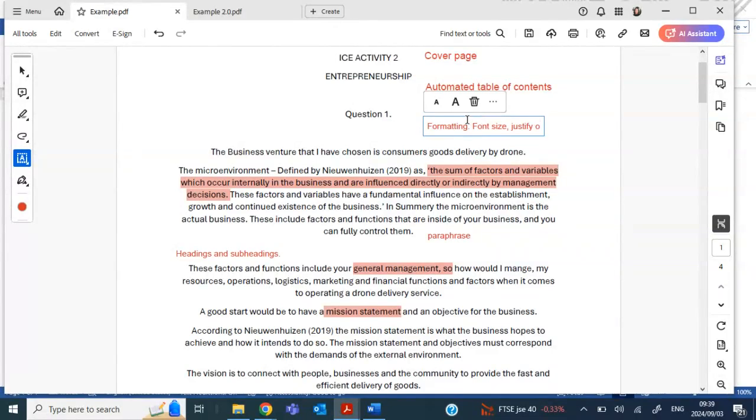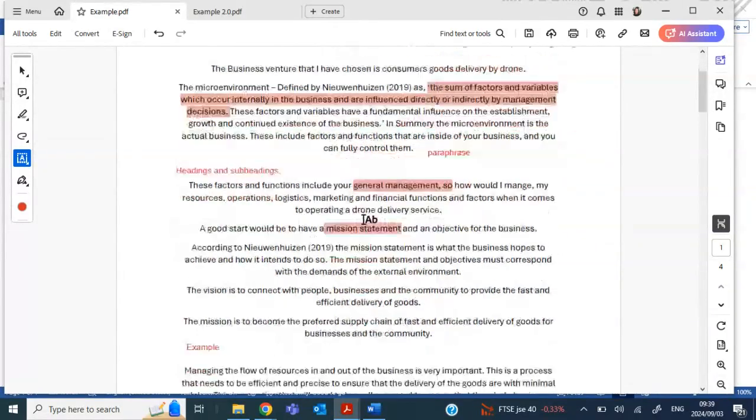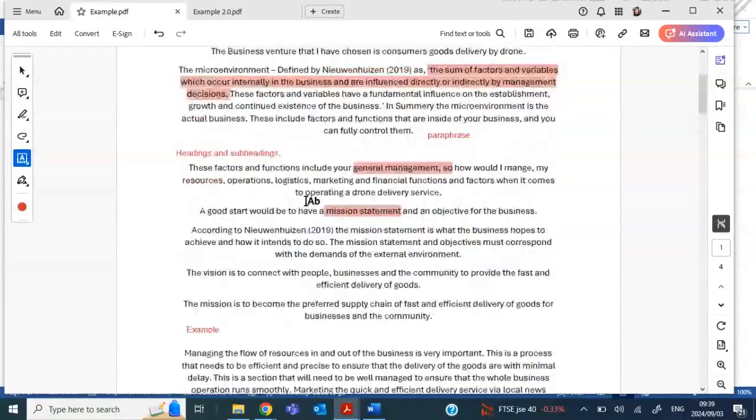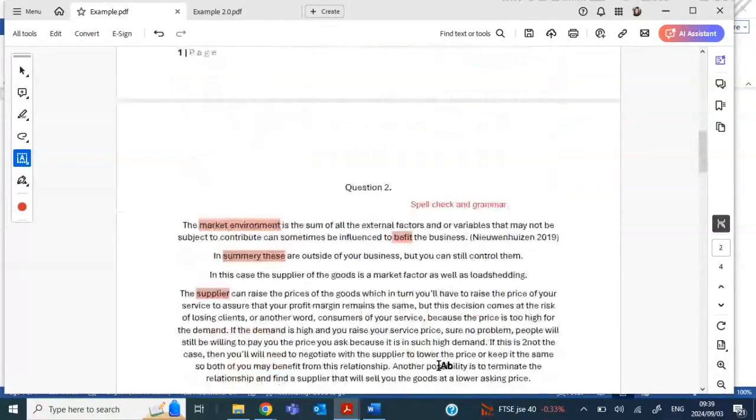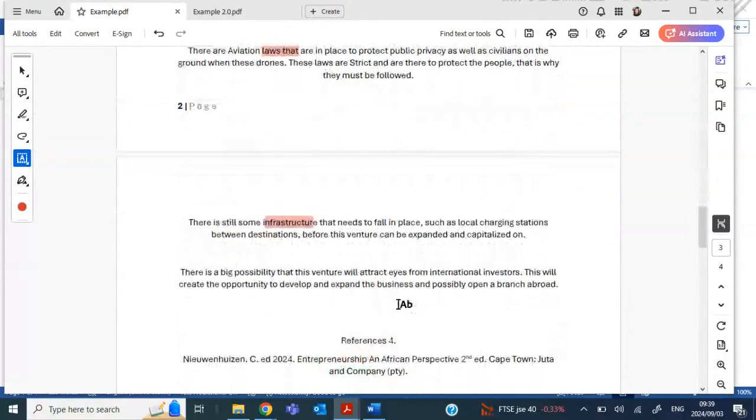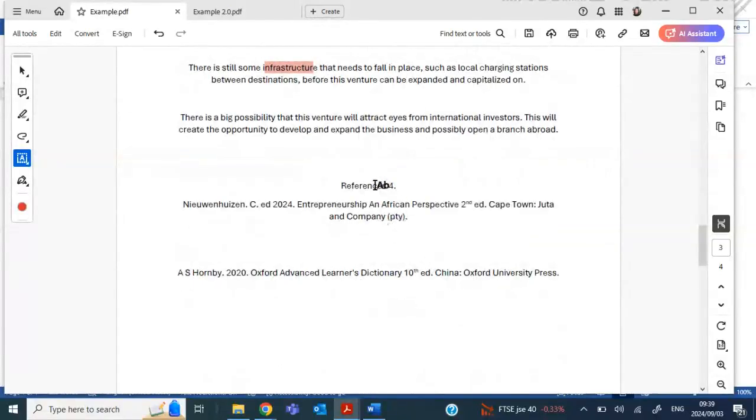Either justify or right align your work. I don't think this is the right way to spell align. Yes, there we go. So please make sure, like, why is everything in the center? Where are the headings, the subheadings? These will make reading this document a little bit easier. So please make sure that you focus on that.